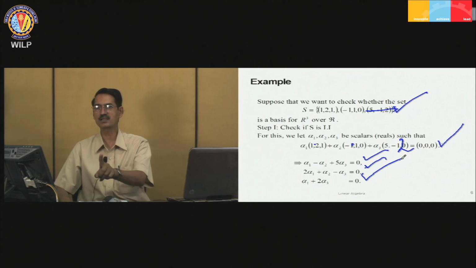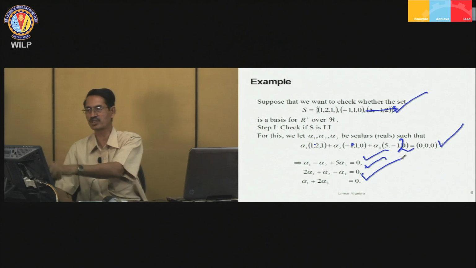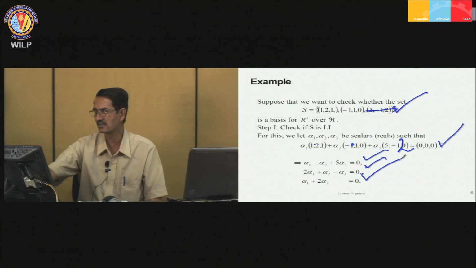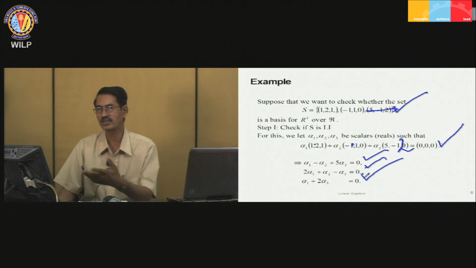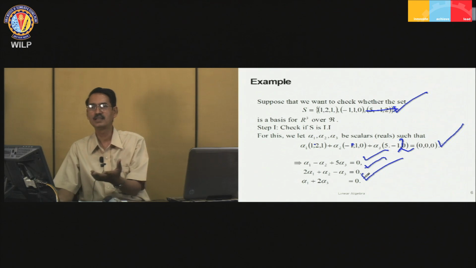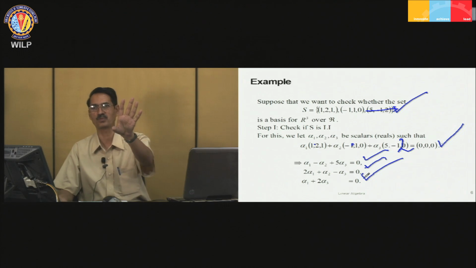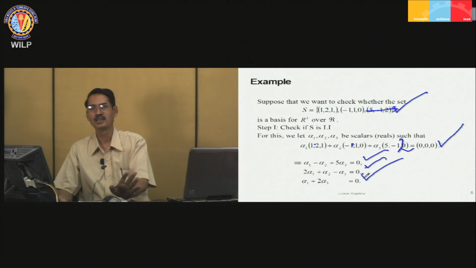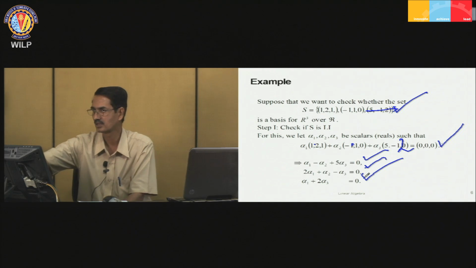Okay. So make a linear combination: alpha 1 into U1 plus alpha 2 into U2 plus alpha 3 into U3 is equal to 0, that is the 0 element of R3, and from here we are getting 3 equations, 3 unknowns. Solve this equation and see what you are going to get. Of course since it is linear and homogeneous, 0 0 0 is always a solution. We will have to check is there any solution which is different from 0. If yes, it is linearly dependent. If no, meaning there is no other solution except the 0 solution, then the set S will be linearly independent. So let us see how to solve these 3 equations, 3 unknowns.